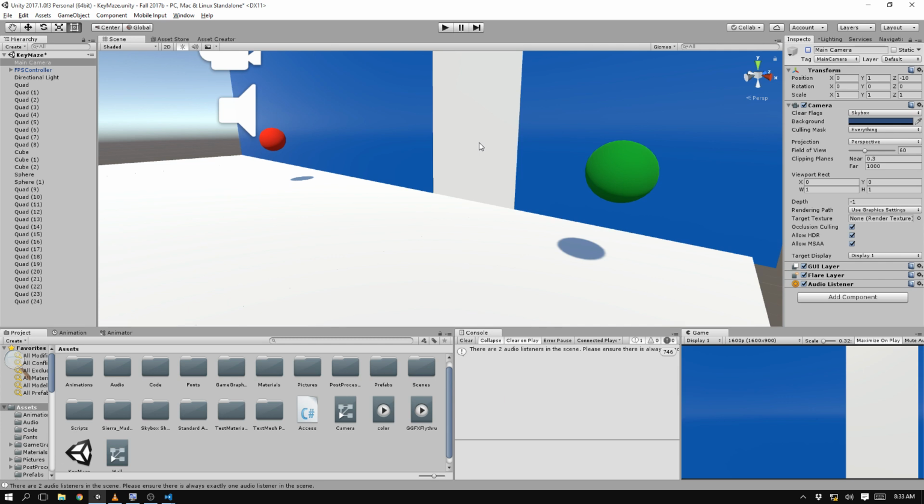So you have it here. Did you drag and drop it into that spot? Or do you select your FPS controller? This is what happens. Just drag your text up. Okay. Any questions back here?